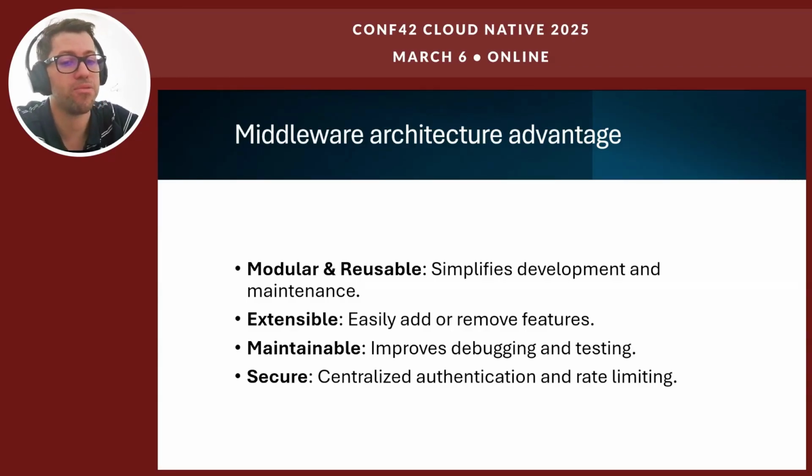It can also help with security because the request must pass through all the middleware. It doesn't have a choice. So in our case, for example, we include authentication middleware. It's like the second middleware that we call. Like that, we ensure that each request goes through it and we know if the request is authenticated or not. You can also put in rate limiting if you want a specific middleware for that. Again, you can add any security layer that you want.